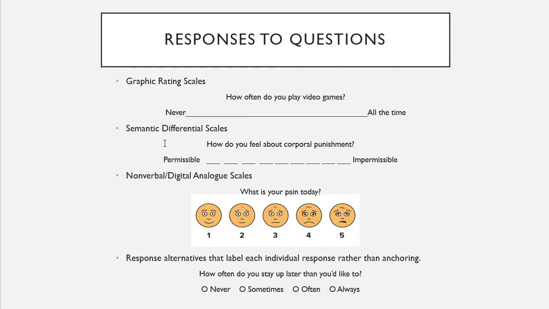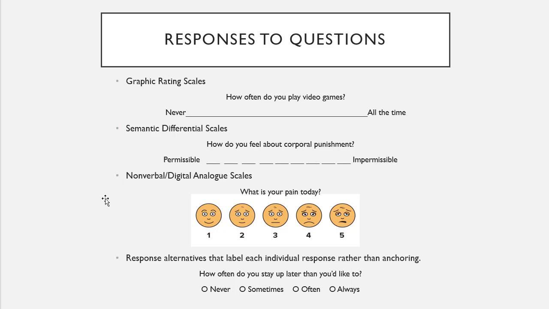A semantic differential scale is when we have two terms that mean something different. So you have to choose between the two terms, and maybe you put an X on the line that you feel kind of makes more sense. So there is some overlap between the semantic differential and the graphical rating scale. So you might put an X and just make a choice, and you might number these 1, 2, 3, 4, 5. So you could say that, on average, people find the permissibility of corporal punishment a 3 on average, or a 7 on average, or whatever the scale might be.